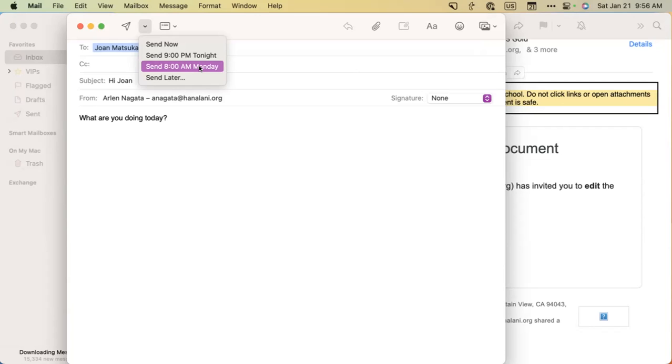So this is great if you're working and you don't want your boss to know that you were working on Saturday, because he's going to expect you to always be working on Saturday, right? So I might be working and compose this email, but I'm going to send this on Monday. Okay, so at 8 a.m. Monday, as long as my computer is connected to the internet, maybe I think it'll still happen if you're sleeping, but it has to have that internet connection. Monday at 8 a.m., this message is going to get sent.